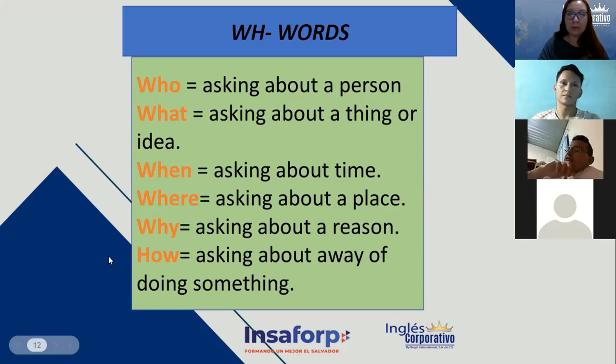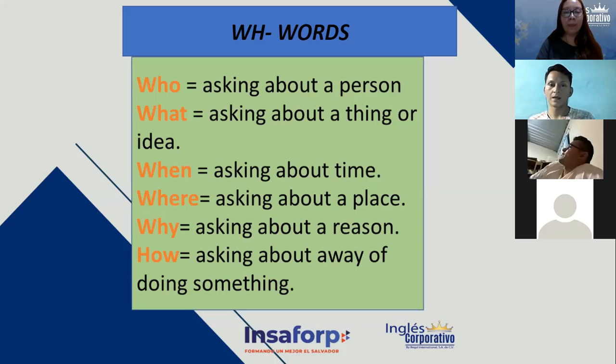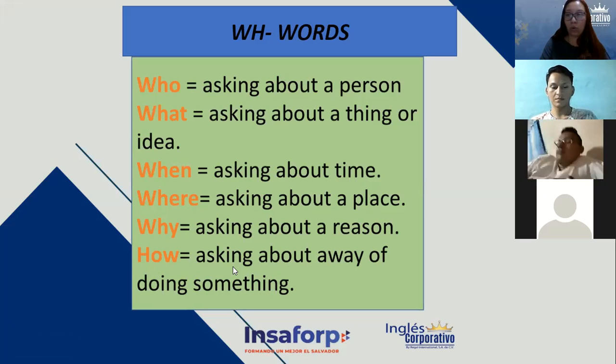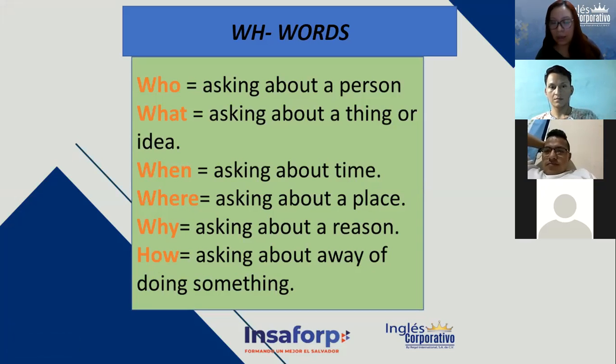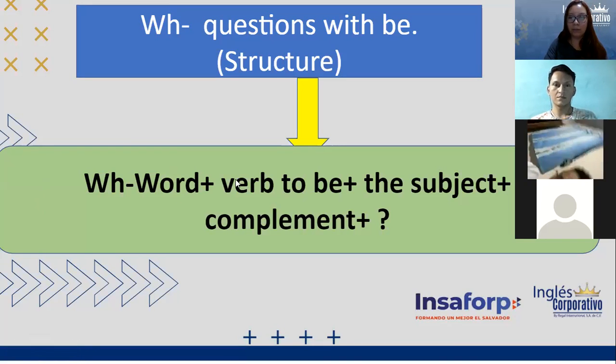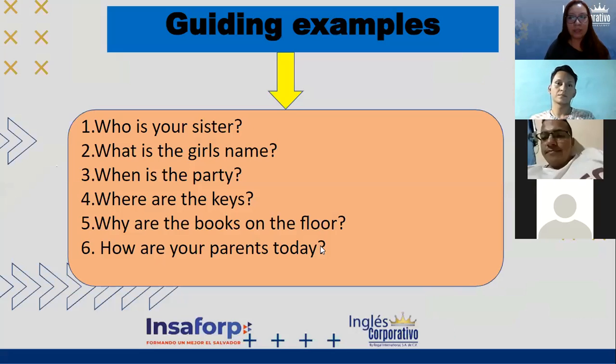Right? Luego tenemos how. ¿Cómo? Y aquí nos dice cuando preguntamos sobre la forma como algo se hace. How, ¿ok? O como algo es o como algo está. ¿Cuál sería la pregunta más general? How are you? ¿Cómo estás? ¿Verdad? How are you, fulanito? Y ahí está como lo más estándar. Vuelvo y repito, cualquiera de estas, ustedes la anteponen, verbo to be, subject plus complement. All right? And we have some examples.